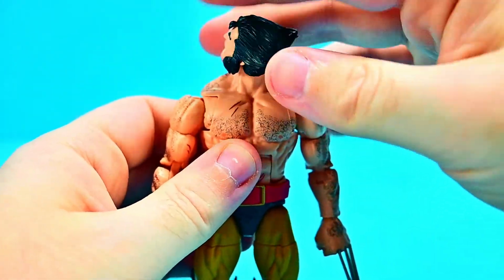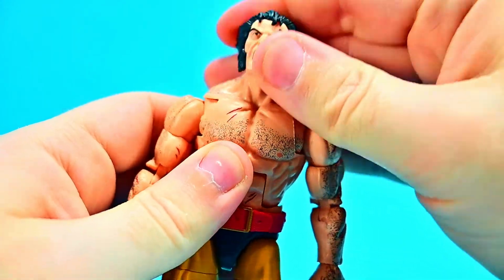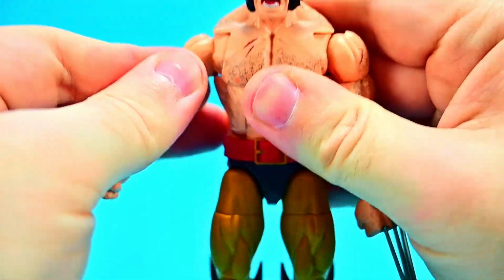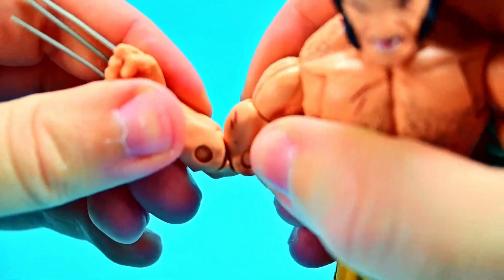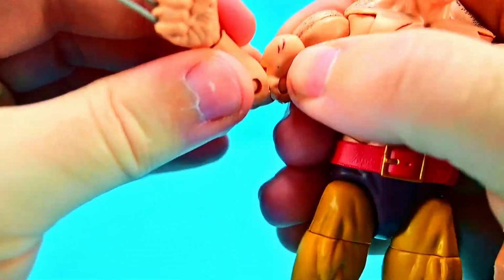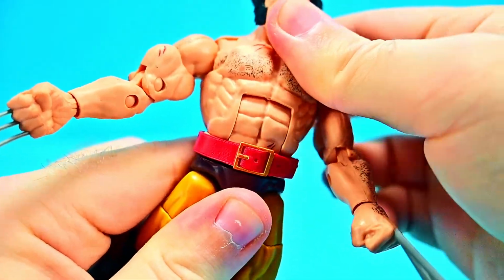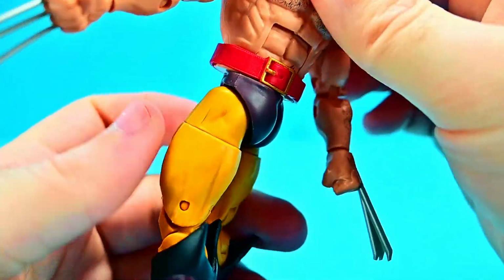So for the figure's movements, his head can twist all the way around. He can look down that far and up that far, so pretty good overall. The shoulders can come up 90 degrees there and has the butterfly joint, and of course can rotate all the way around. We get a bicep twist, a double elbow joint that can bend up that far, about 90 degrees. And then the wrist can twist around and flex back and forth. We have an ab crunch forward and back just a little bit, not very far back, but mostly forward there, so pretty good. Twist all the way around at the waist.